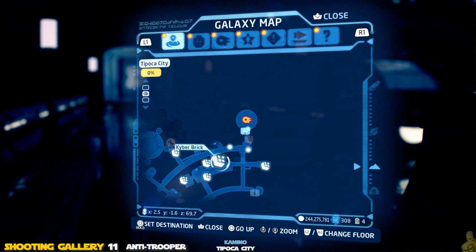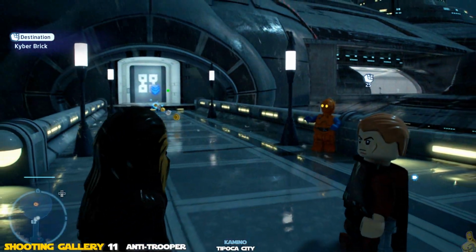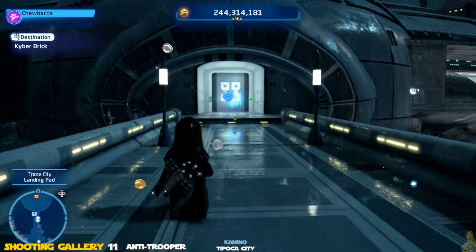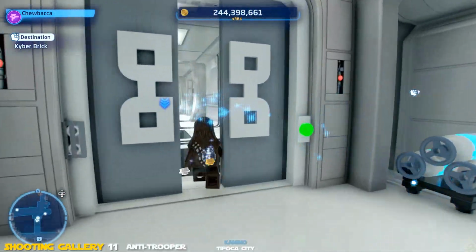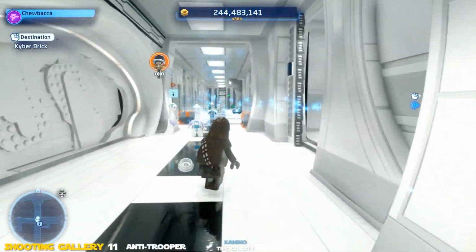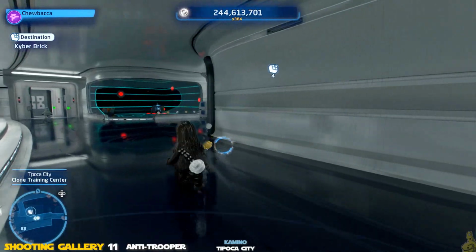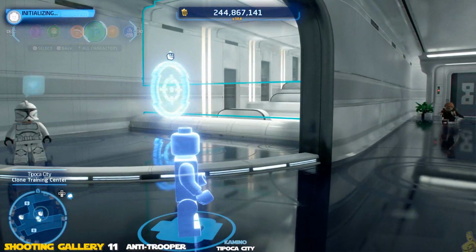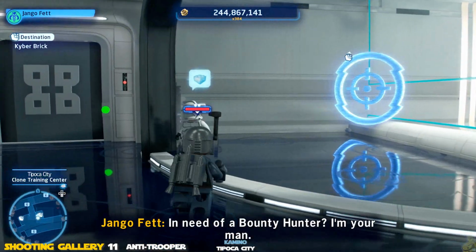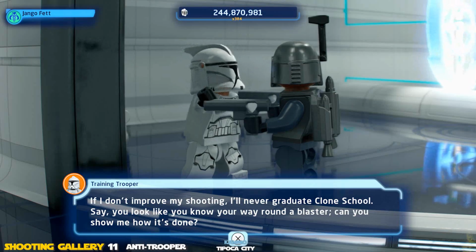We're going to mark a Kyber brick just off to the southwest of where we spawn or land here, because that's where shooting gallery number 11 happens to be. Now, if I do remember correctly, and I probably don't, I feel like this one actually has some values that change. So not all troopers respond with the same value. I think some of them are 100, some are 150. So, again, definitely use a bounty hunter because you got that triple blaster.